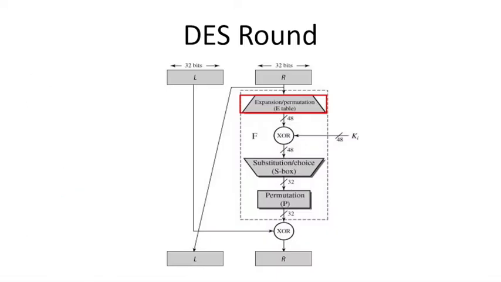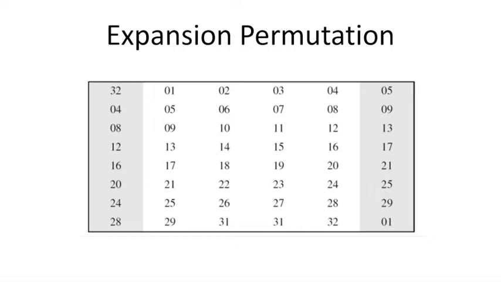So now let's look at the expansion permutation step. Now this step is expanding the bits from 32 bits to 48 bits, and it is also shuffling them. That's why it's the expansion/permutation step. So to do that, we use this fixed 8 cross 6 table. So we have 1, 2, 3, 4, 5, 6, 7, 8 rows, and then 1, 2, 3, 4, 5, 6 columns. Just like the initial permutation table, these numbers are telling you where to move the input bits in the new output block. Right, so you can notice here that some bits are repeated because we're trying to do expansion from 32 bits to 48 bits. So actually 16 bits are repeated. For instance, 4, 5, 8, 9, 32, and 1.